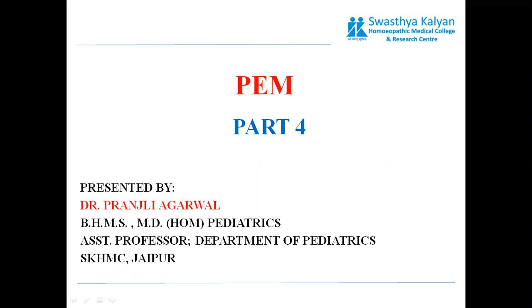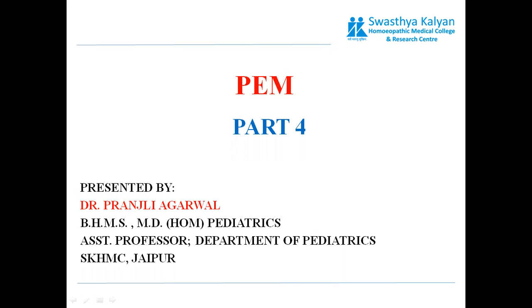then the indicators of undernutrition. Then we had discussed the pathological changes in malnutrition in various organ systems. Then the etiological factors contributing towards protein energy malnutrition. Then the clinical features of malnutrition, that is mild, moderate and severe malnutrition. In that we discussed marasmus, kwashiorkor, their clinical features, and then marasmic kwashiorkor. So this was all about the last lectures.